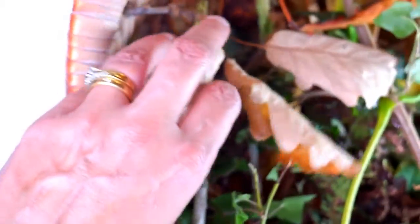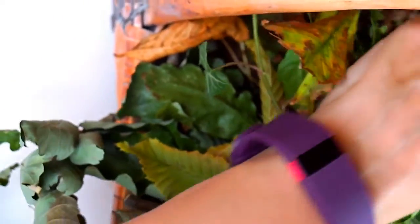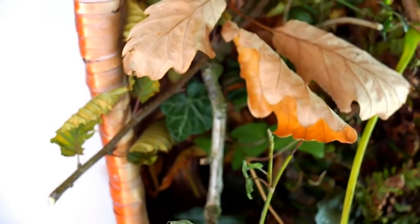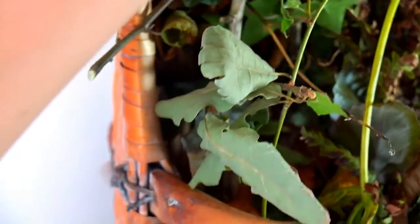There's horse chestnut, there's oak, beech, a bit of everything in there, some ferns, and you can see all the different textures and shapes and some of these lovely crinkly leaves. Much more interesting to paint than the leaves during the summertime. And in there we've got some conkers and things as well.